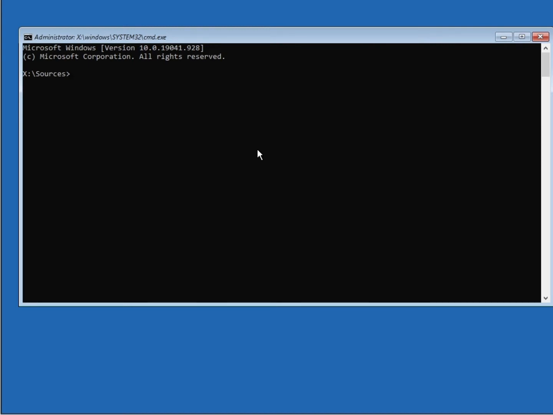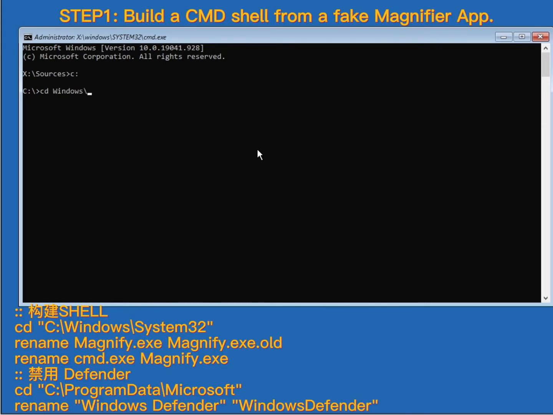So we need to change to the C drive: cd Windows System32. Okay. Rename Magnify to Magnify.old.